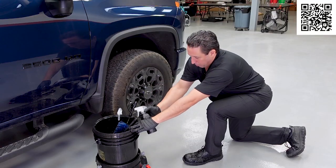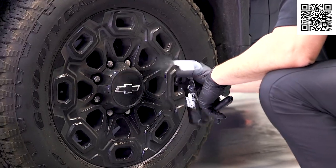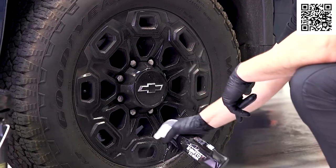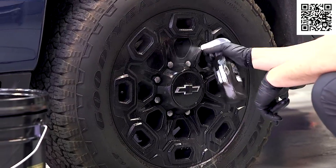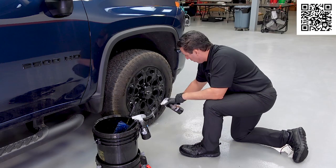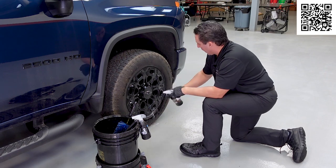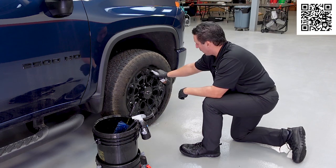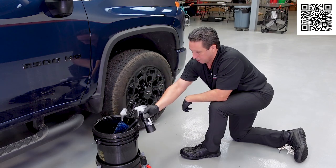All right, let's move on to the front tire. We're gonna repeat the process here. We'll use our wheel and tire cleaner, taking care to spray into all these little nooks and crannies. It's gonna vary from wheel design to wheel design, so I'm gonna have to go around this one maybe 3 times. We'll squirt some wheel cleaner back into the barrel. I'll put the nozzle inside and spray into the barrel. Okay, we'll let that sit for a couple minutes.